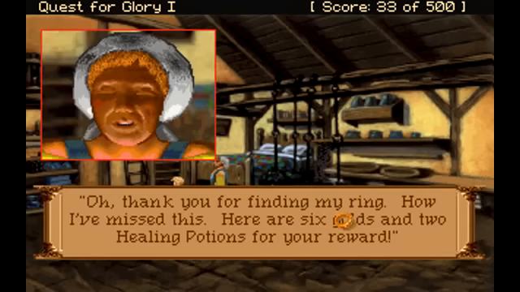Here's your ring. Oh, thank you for finding my ring. Oh, how I missed it. Here are 6 gold and 2 healing potions as your reward.